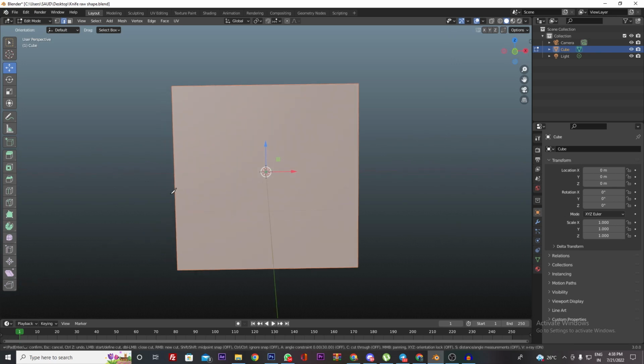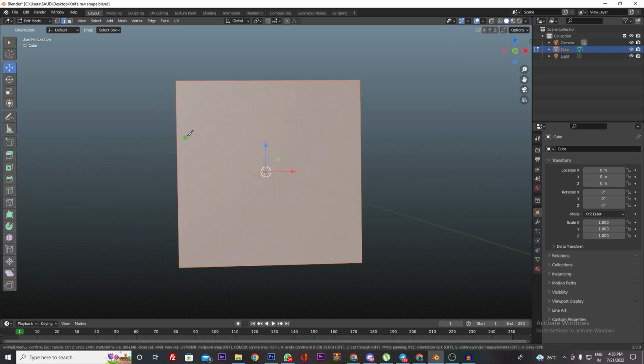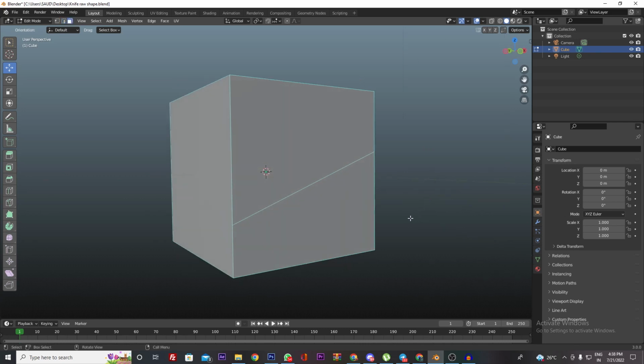Once you press K, you will find a kind of knife shape icon over here. If I want to break this face into two faces, or maybe three or four, we just click on the very first point, the very first edge, and the last one. Press Enter. After pressing Enter, if you press 3 on your keyboard, you can see that you have two divided faces over here.